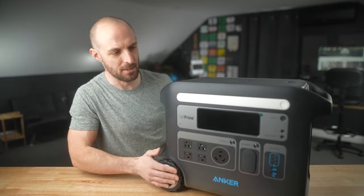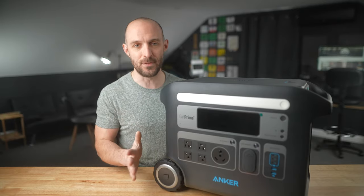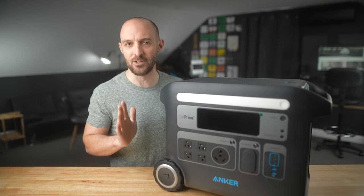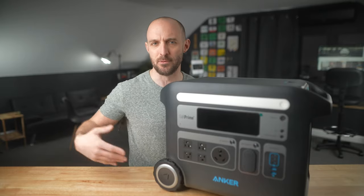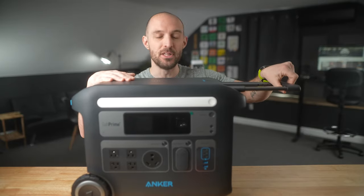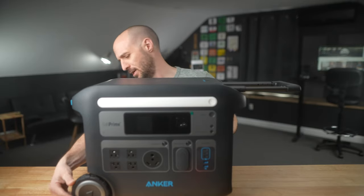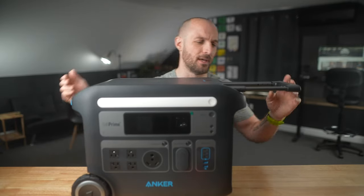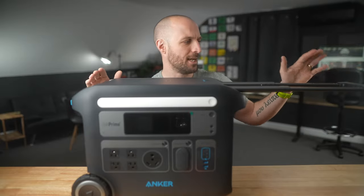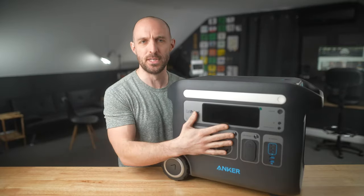Let's take a quick walk around the hardware. The first thing you'll notice about this device is yes, it's heavy and large, but one really interesting feature of the Anker 767 is the inclusion of wheels in the back. This is similar to one of those coolers you bring to the beach — there's a handle that telescopes out on the front so you can drag it behind you. The wheels feel really robust with a soft-touch rubber texture, and the handle extends about two and a half to three feet, giving you leverage so it won't feel so heavy moving through a campground or parking lot.